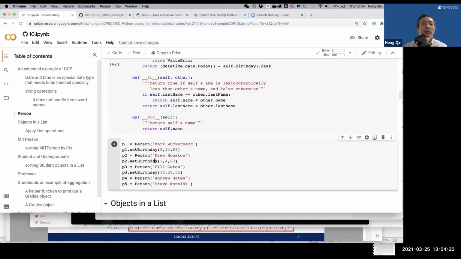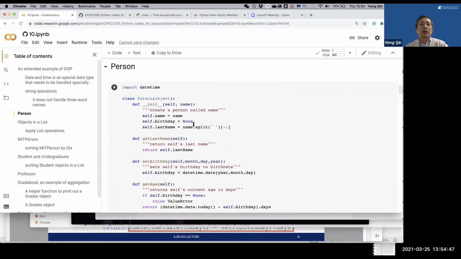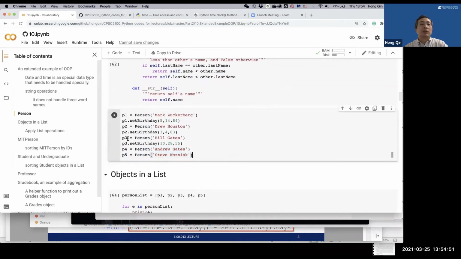Drew Houston, Bill Gates, 1955. And then we also add a person called Andrew Gates and Steve Wozniak. Oh, it's another Apple co-founder. I don't know the birth dates for Drew Houston and Andrew Gates, but these two don't have a birth date because the constructor does not call for it directly. So we have 1, 2, 3, 4, 5 instances of the person.